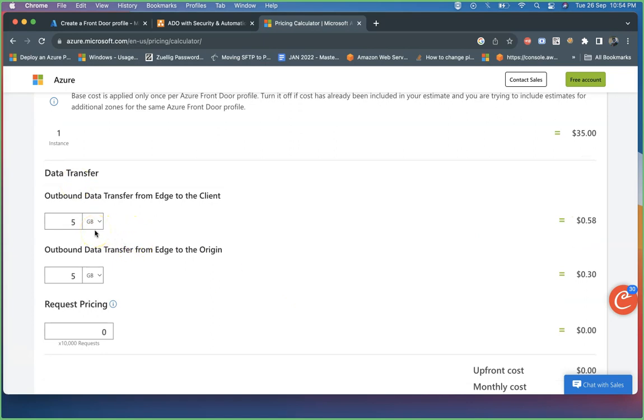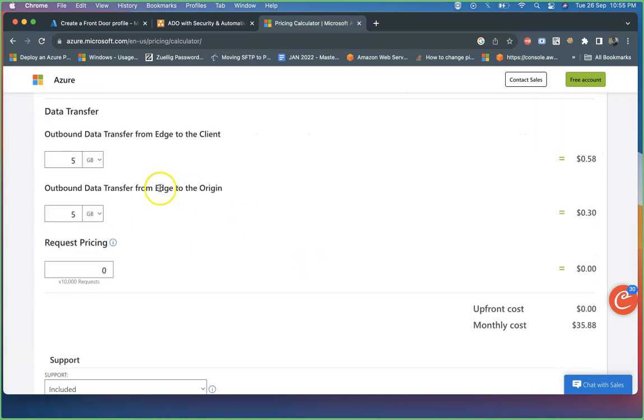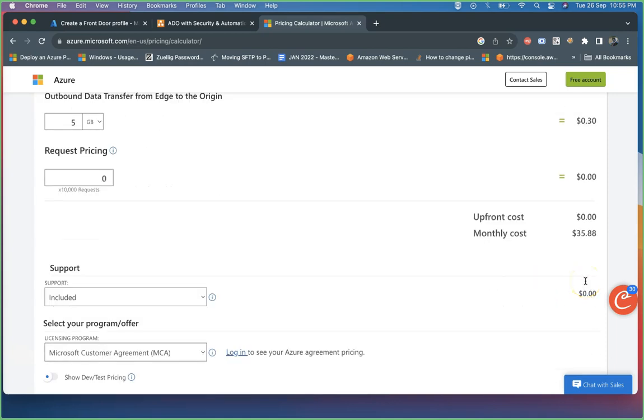For the first 5 GB, there is outbound data transfer from the edge location to the client, and another one is outbound data transfer from edge to origin. It is okay, you will slowly understand this, especially when I discuss the content delivery network. I'm just giving a view on how the front door cost works. If you notice here, team, whatever is default, I'm keeping 5 GB as a minimum. If you consider the total here, it comes to $35.88 US.